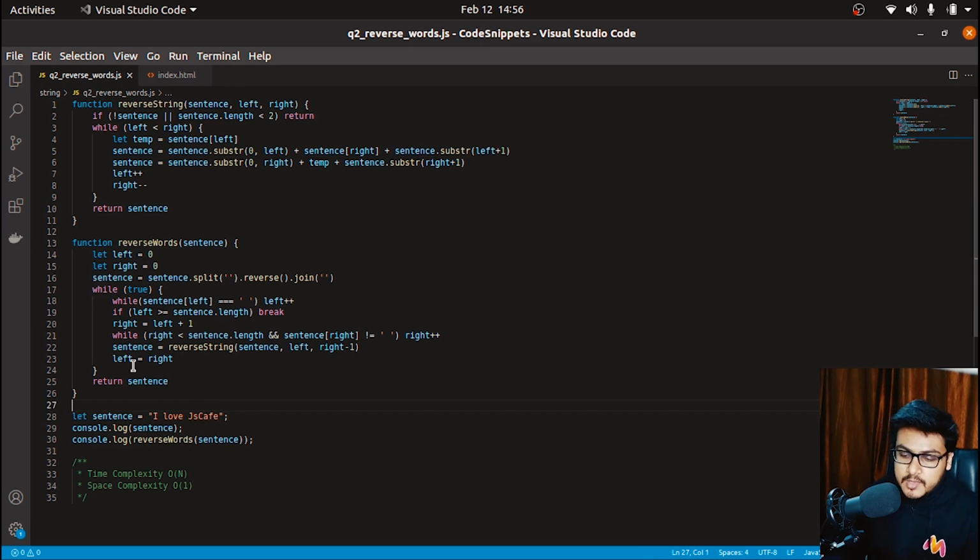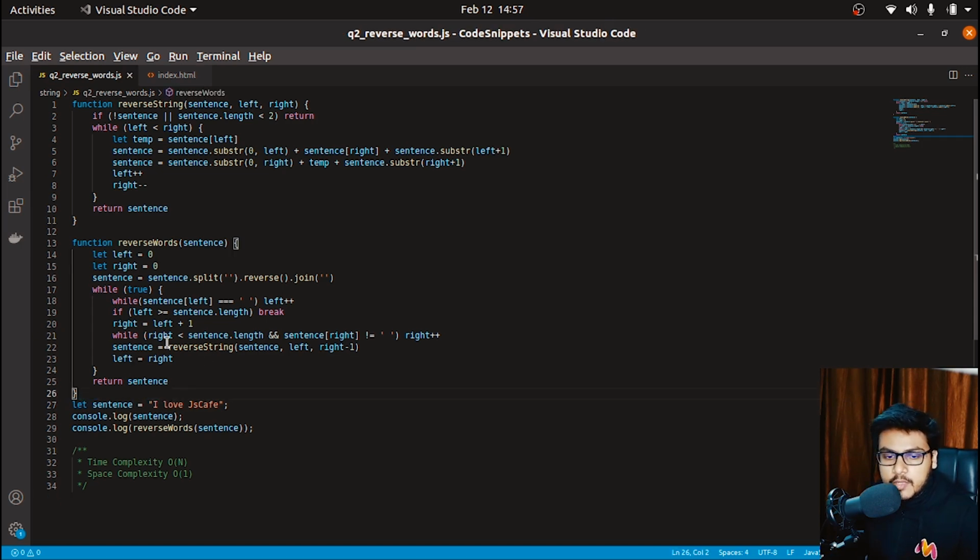So it would be something like I, followed by space, followed by L, followed by O, and so on till the very end of this string. So split is going to create an array of our characters, and we are calling the reverse function on that array.